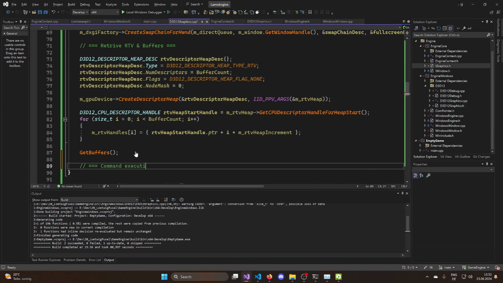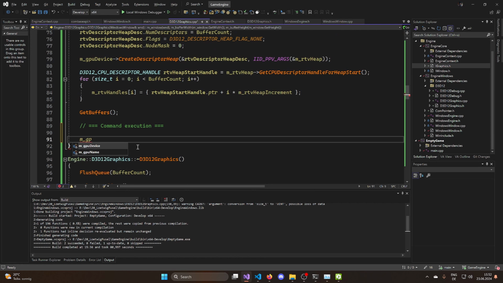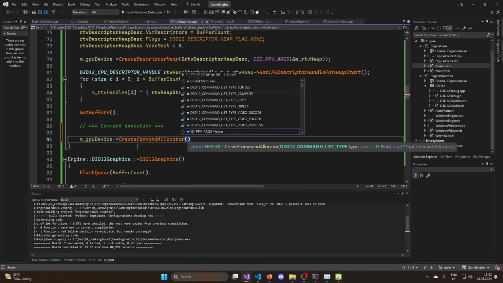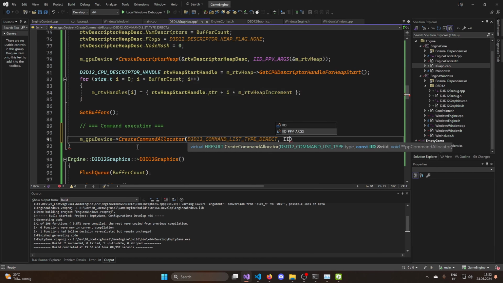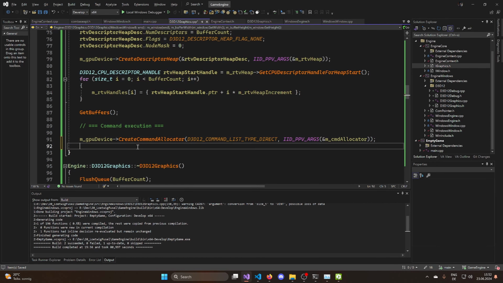Okay, so this is going to be like that. Command execution is going to be quite simple. GPU device create a command allocator. We're going to create a command allocator for direct command lists, and then we put the command allocator in here, so that we have a command allocator.